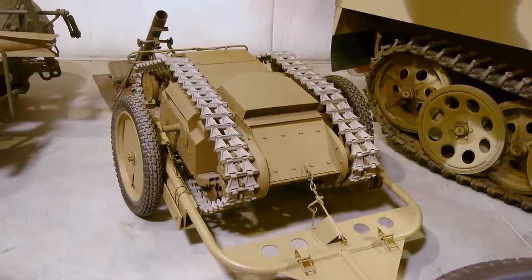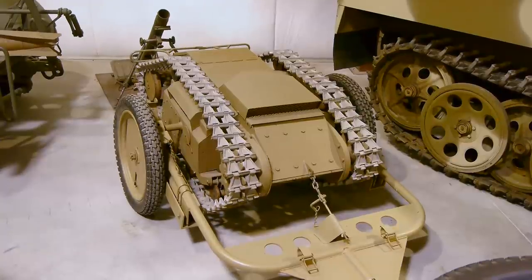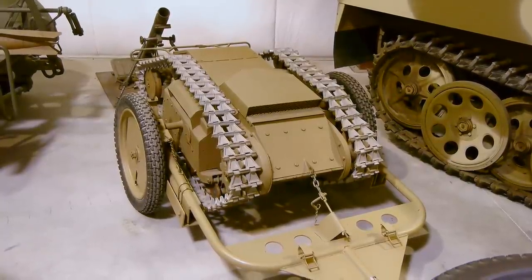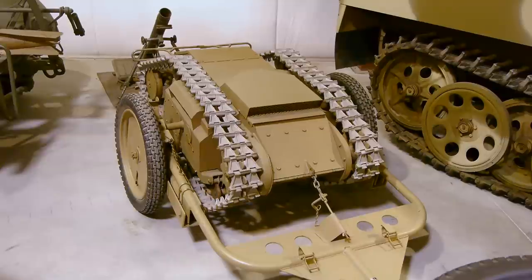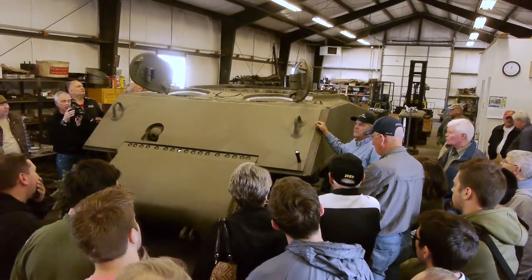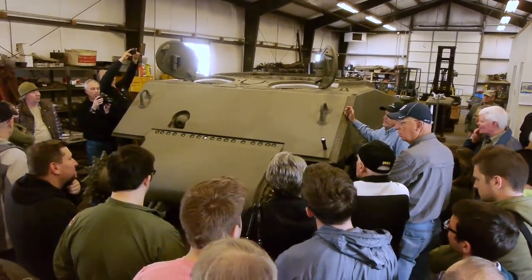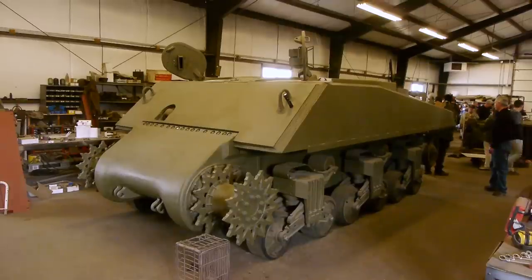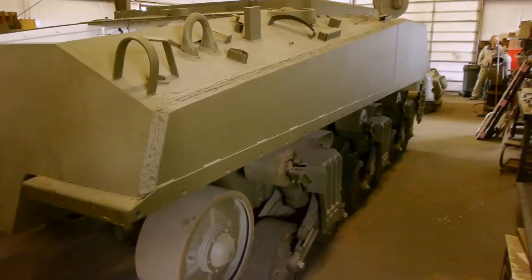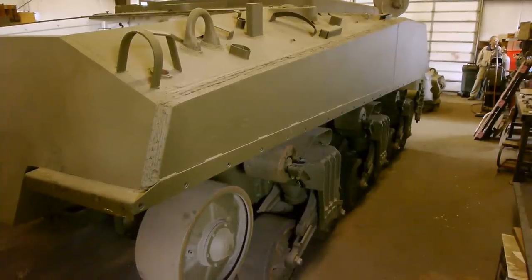This little thing is not a tank — it's a German bomb, a remote-controlled bomb. It would be guided across the battlefield to an American tank and then detonated. Now this thing here is a Sherman tank, but it's a later Sherman tank with increased armor. It's the sort of thing that was used at the Battle of the Bulge later in the war. This is a new acquisition and it's undergoing restoration.